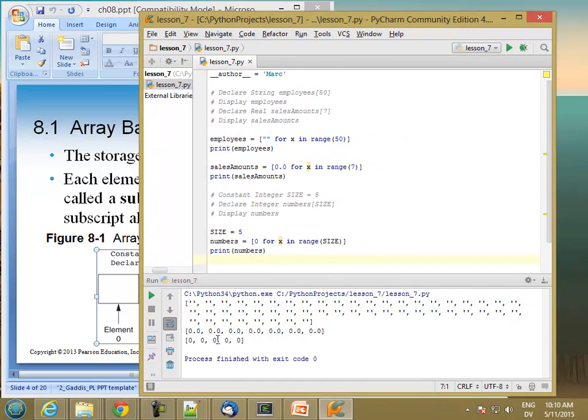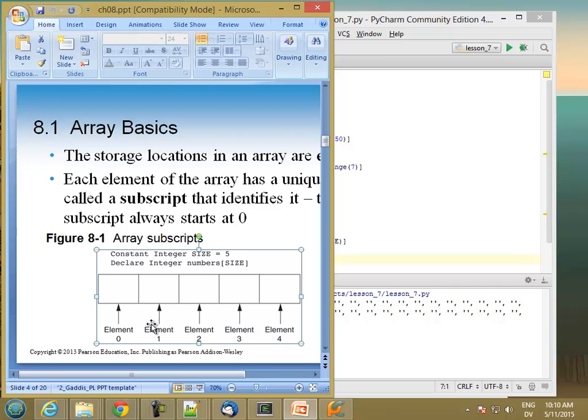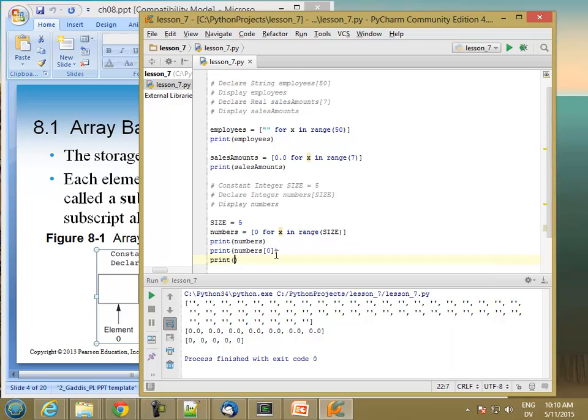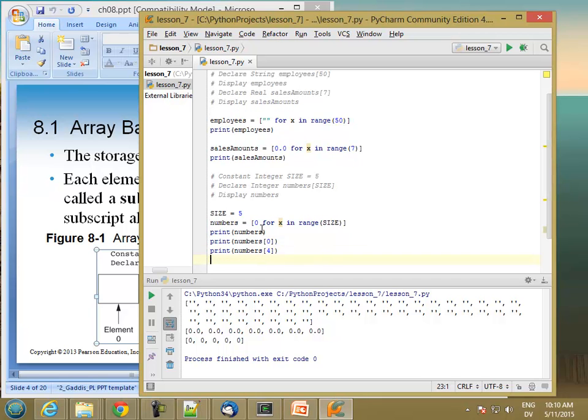And there's 5 zeros. So to access each element, there's the first element, and that's the last element. Since this goes 5 elements starting from 0, 0, 1, 2, 3, 4, that's 5 elements. And I can also write this as size minus 1. So the first element is always 0, and the last element is always the size minus 1.